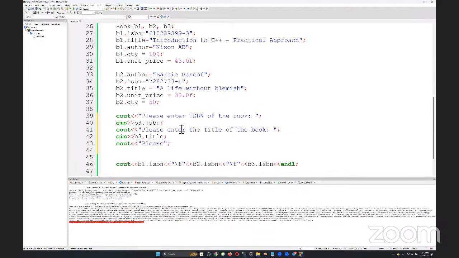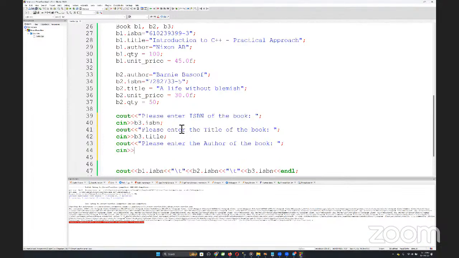You want to read the author? You see, C++ is case sensitive, and you have to mind the spelling you use during the definition and use the same thing.